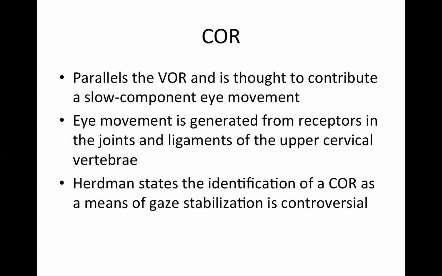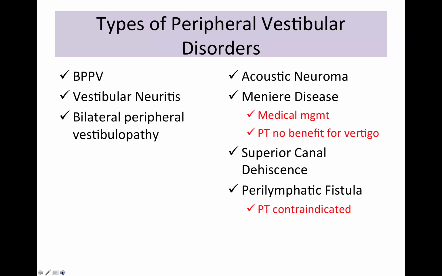It is also thought that if the vestibular system is no longer working, with the cervical ocular reflex, the proprioceptors there may be able to assist in making corrective eye movements. This is still somewhat controversial, and if the COR does play a role, obviously it's not going to happen at the higher speeds. It would happen at the lower speeds.